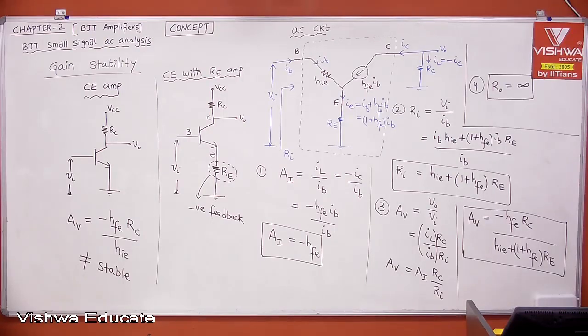I think with this session, I can say BJT small signal AC analysis is over. Okay. Now let's have the observations. We derived all AC parameters for the configuration CE with RE. But again, I'm highlighting a point. We should not use the formulae. We derived AI, RI, R0, and AV, because those formulae are valid only for common emitter, common base, common collector. But this is not a common emitter. It is CE with RE.